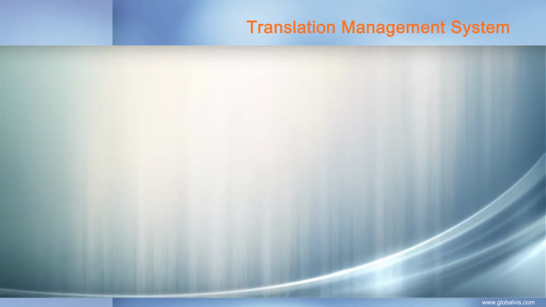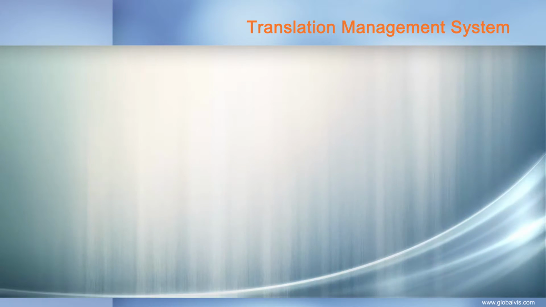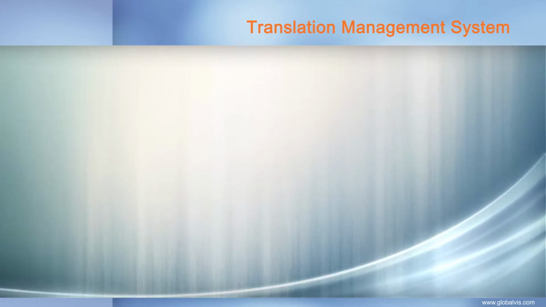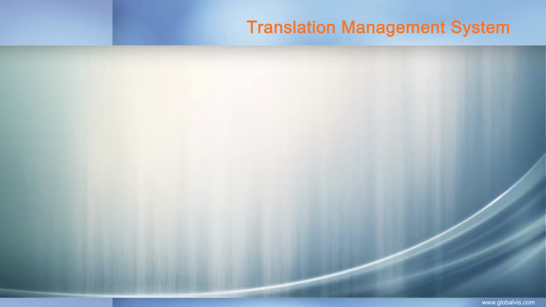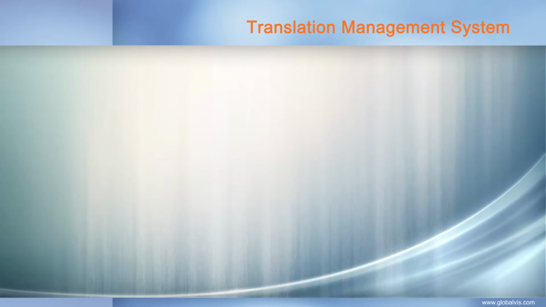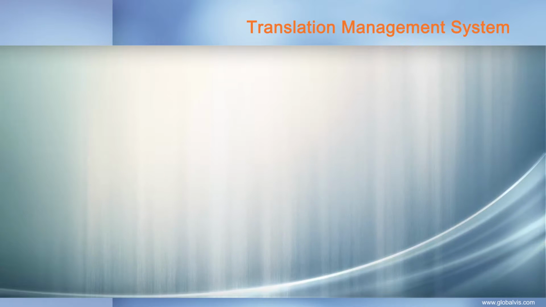To satisfy the changing needs of our clients, Global Vision uses a comprehensive translation management system, allowing for the management of the assigned team, your projects, your translation assets, and the communications necessary to effectively build the best possible translation based on your organizational style and needs. The translation management system usually consists of 3 modules.